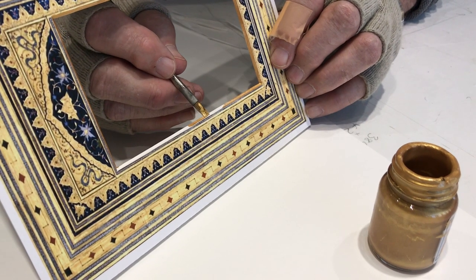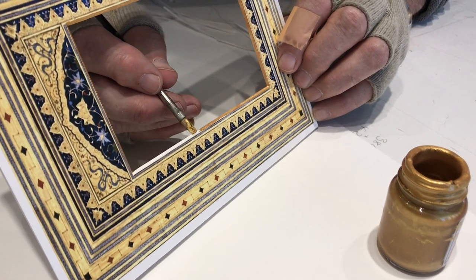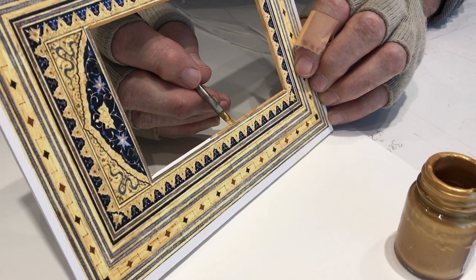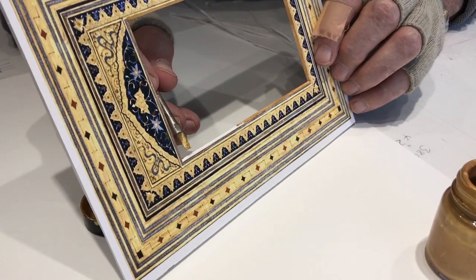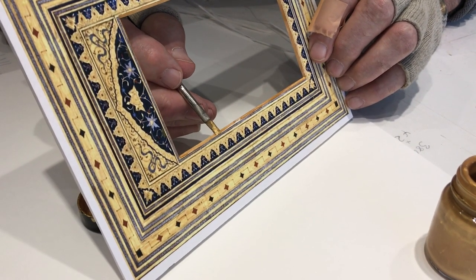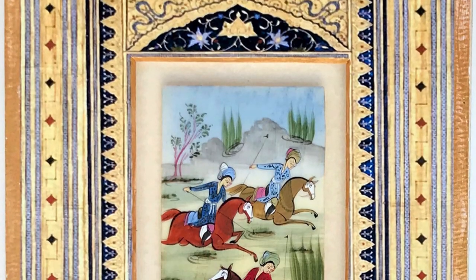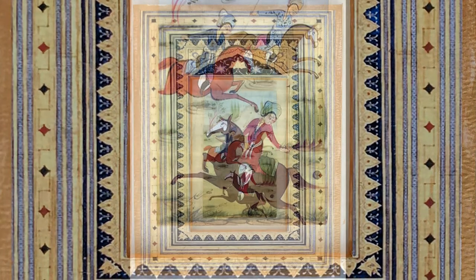Following this, both the mount bevel and the extra surround were painted gold using liquid gold acrylic paint. There were several options in the choice of moulding. The original Persian style frame was too small and did not reflect what I was attempting to achieve — I needed a moulding that was unobtrusive but complementary to the colours within the mount. Arcadia's 2241260 matched my criteria exactly.